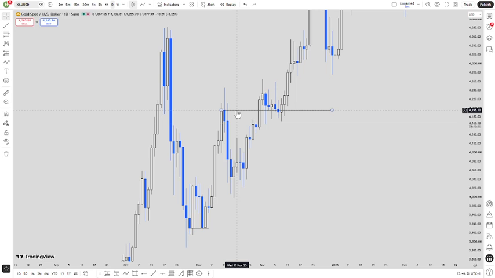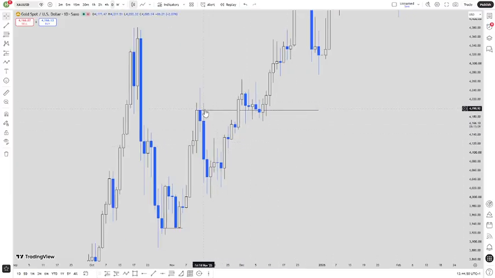Imagine we did not understand the concept of a fresh level and an unfresh key level, which I will explain to you guys later. Some certain levels might be unfresh, but they can still be fresh at the end of the day, which I'll explain to you guys shortly. So when price got to this level here, what happened? Price broke out of this level and came back to use that same level.